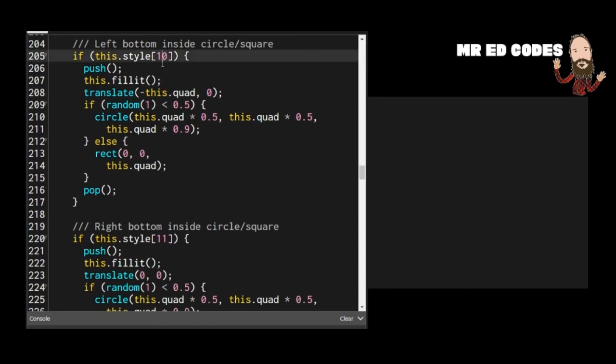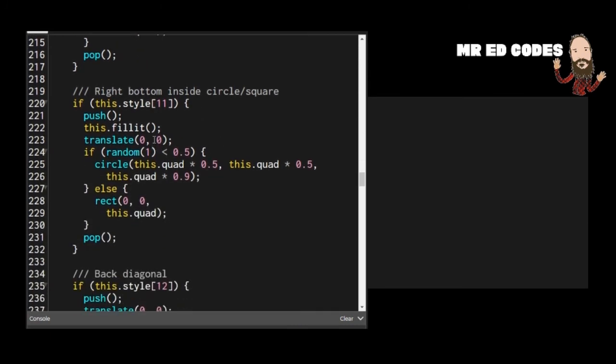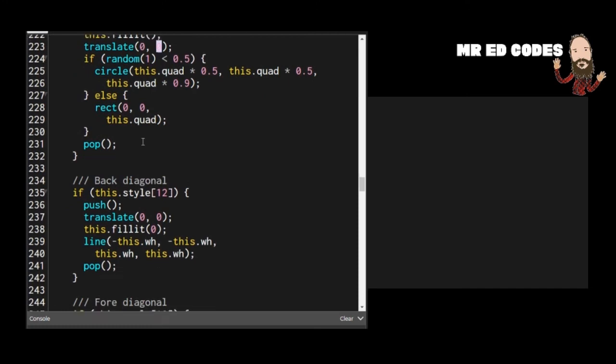We're changing this to 10. We're going to find our bottom inside. We're starting to figure out how these coordinates are working now. And then for the right side. And the right side, if you'll notice, the top left corner for the right bottom inner square is 0, 0. So that may help you understand how working with the corners gets things to where they need to be.